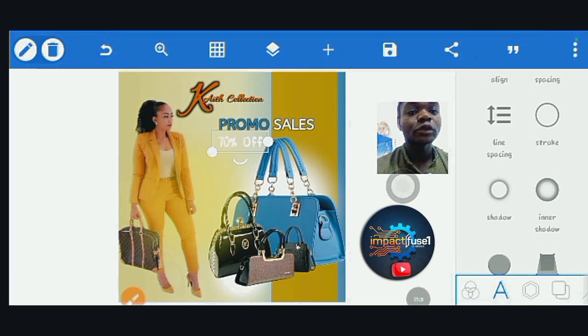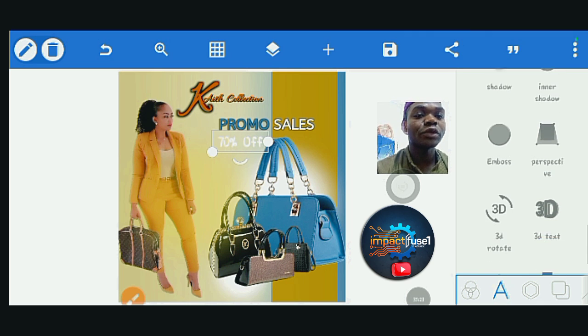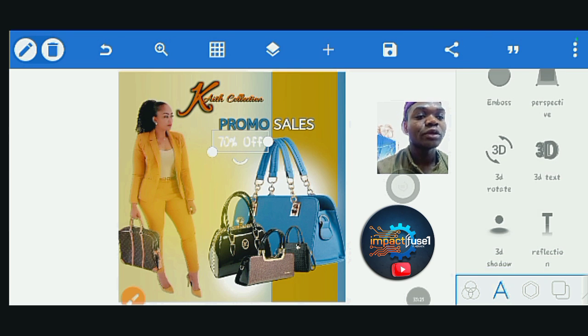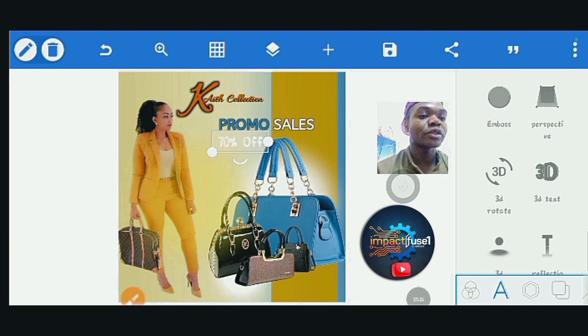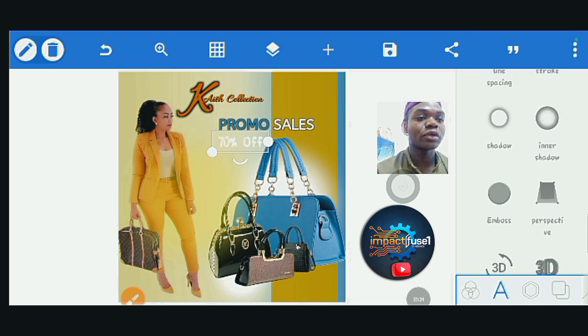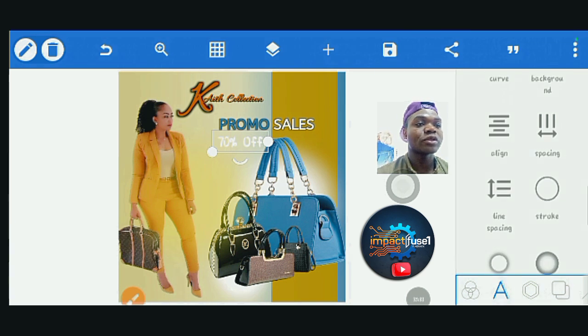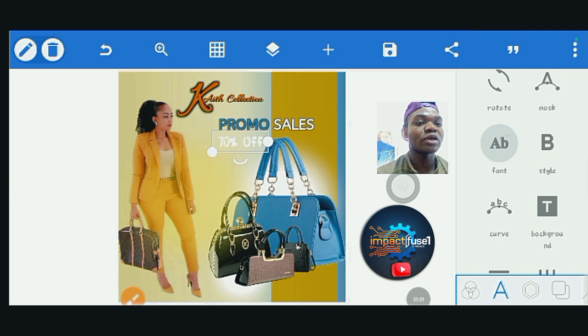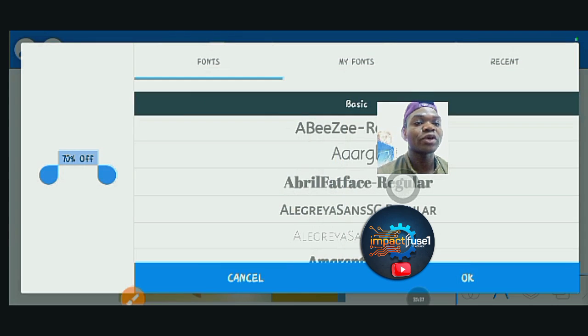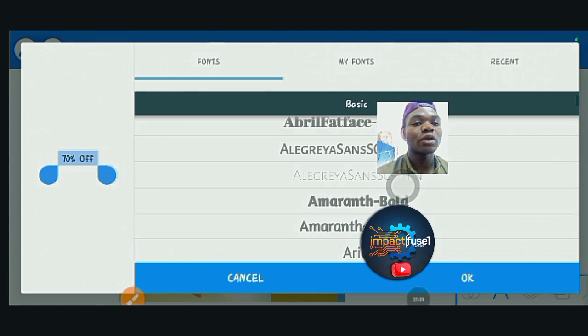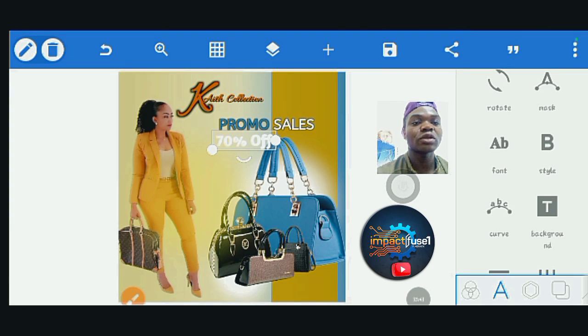Alright, now we need to also work on the font type. The font type is one of the things that you have to work on. We have to be very careful, because this font is also one of the things that can destroy our design or beautify our design so much. I always try to say don't use too many fonts. Try not to use too many fonts in your work. So now I'll keep this one here.